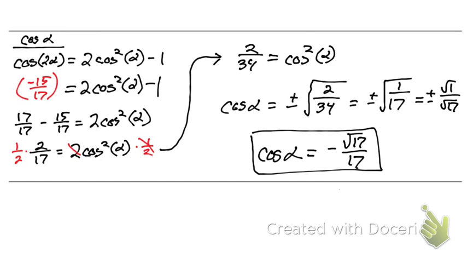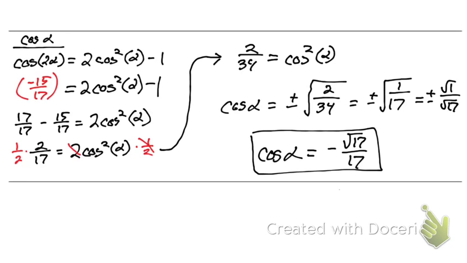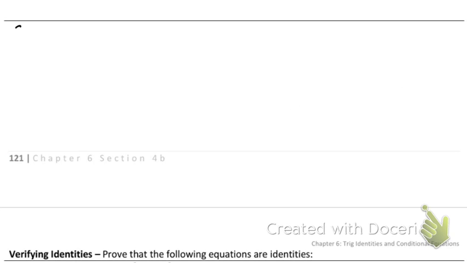All right, we have 2 ways to solve for sine. Either we can use this formula where cosine 2x equals 1 minus 2 sine squared x, or we can just go back to sine squared plus cosine squared equals 1. And that's the method I'm going to use because that's the method most people are most comfortable with. So I am just going to use the fact that sine squared x plus cosine squared x equals 1, which reduces down to sine x equals the square root of 1 minus cosine squared x.